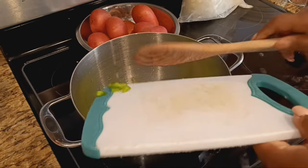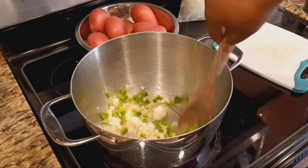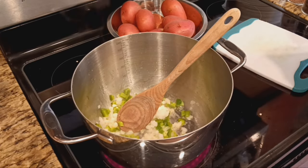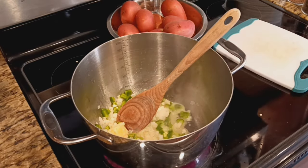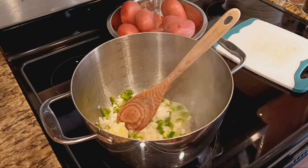And our green peppers. Turn this up. All right, I'm going to throw two of those garlic pucks in there. And then I am going to season up my meat and put my meat in there with the beef base and let it simmer for a few hours. I like my beef tips falling apart.